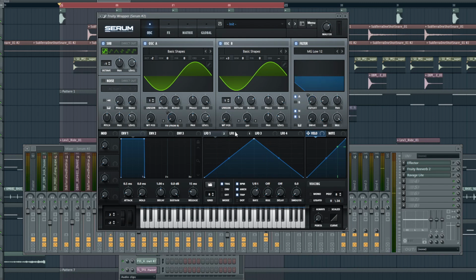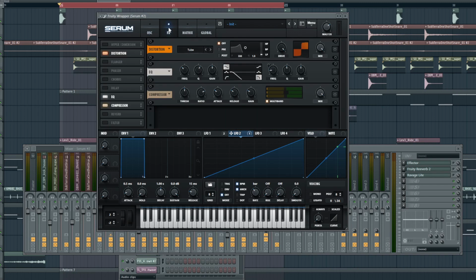And then we have this LFO, which is linked to the FM from B. What this does is it basically takes this oscillator of the very high pitched sine wave and modulates the low pitched sine wave with that via a thing called FM synthesis. I'm not going to explain FM synthesis. When you get into the depths of sound design, you can figure that out for yourself. And then we go off to FX. So that's what it sounds like.